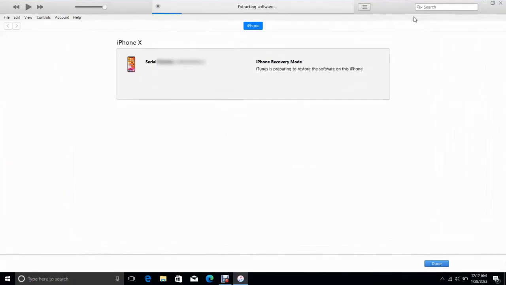If you don't have a battery, make sure you have a UPS, which is good in case you have a power failure. So all you do now is relax and wait for iTunes to finish flashing our phone.